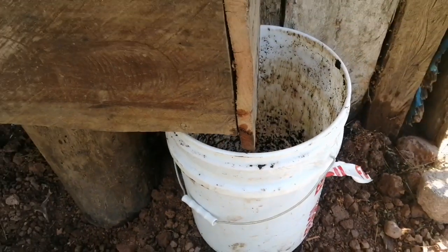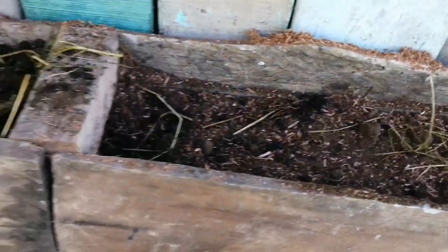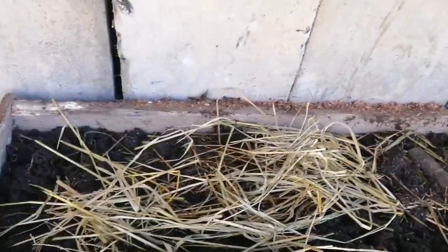The time has come. The worms are in. I'm going to spread them out. Very nice. Okay, I'm going to flush it. Now, of course, there are not going to be worm castings coming out, but all the other manure that's in here.